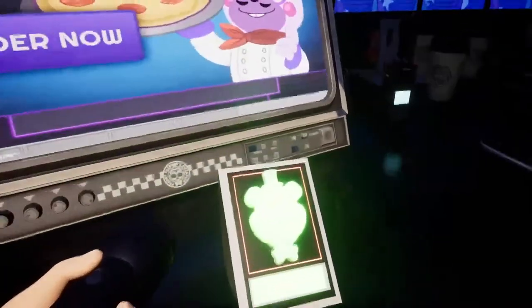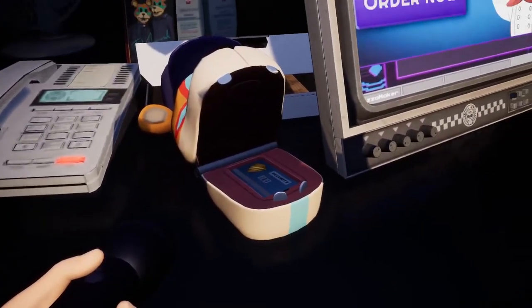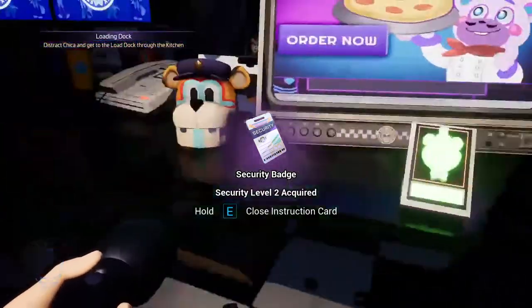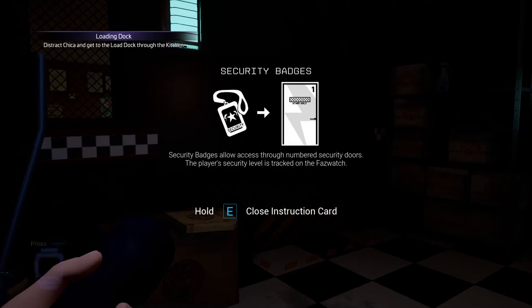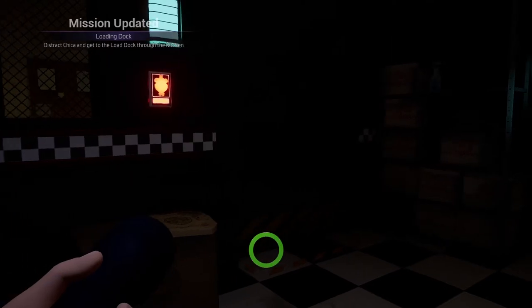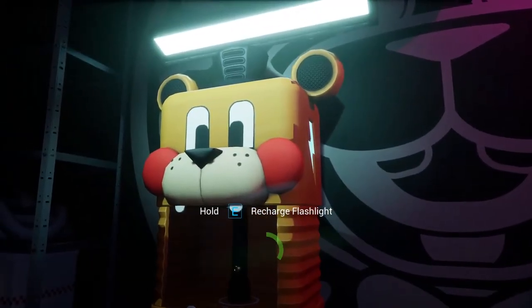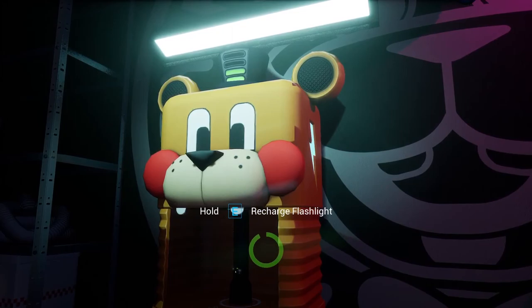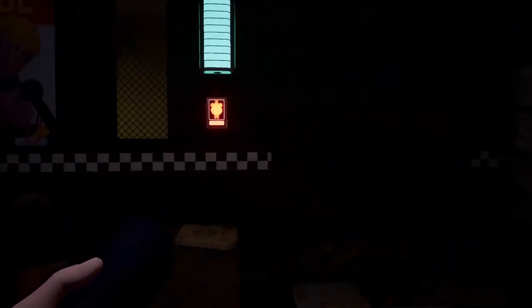Security badge. Meows. Freddy, are you there? Security badges? Yeah, we know that. I'm trapped! Chica found me. There's only one security door. How unfortunate. But I have good news. It looks like you can access the Fazbear Online Pizza delivery system through that console.